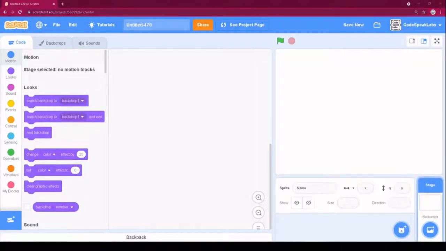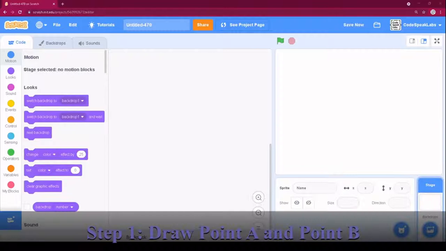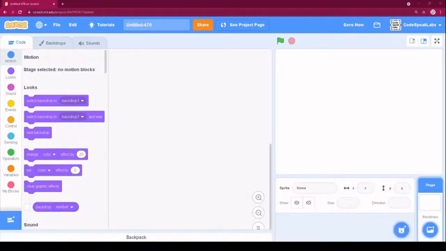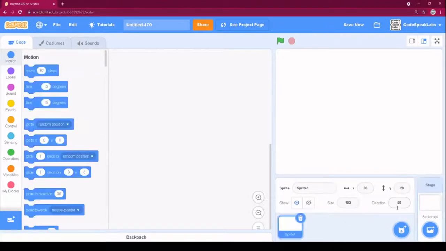Alright, so step 1 of this project is going to be draw point A and point B. To draw our own sprites, we're going to hover over this little cat over here and then click on the paintbrush.